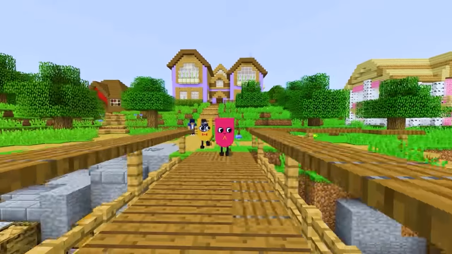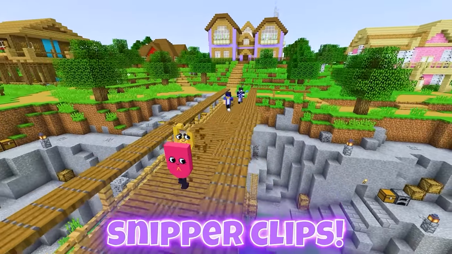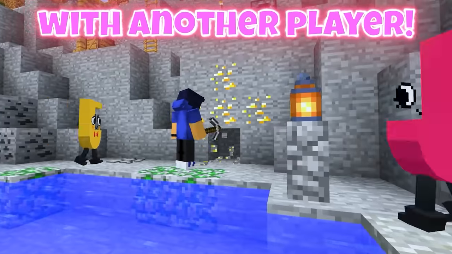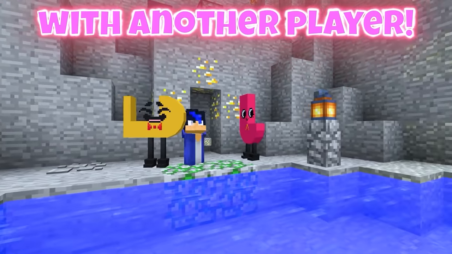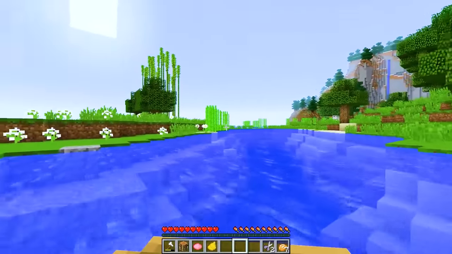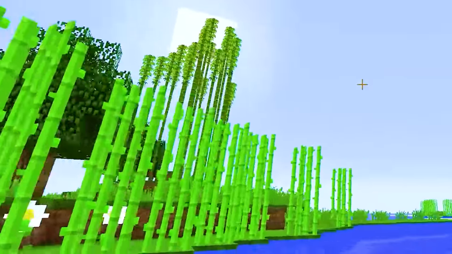Thanks! These are Snipperclips in Minecraft. This cutting-edge Snipperclips mod allows me to team up with another player. And we are able to cut out some amazing new pranks. Look at this! There's so much sugarcane! Oh, and bamboo back there too.